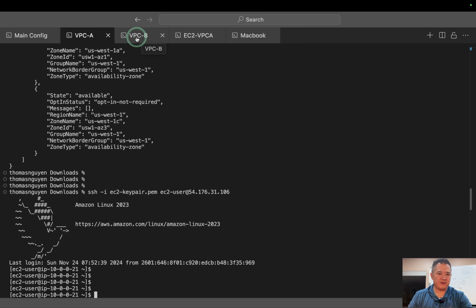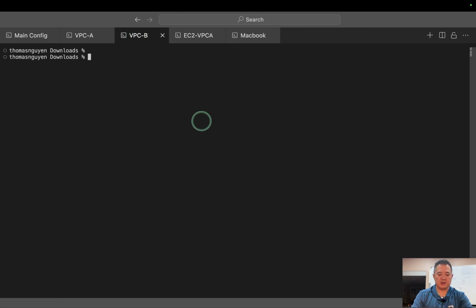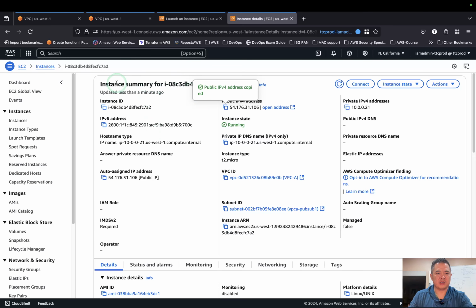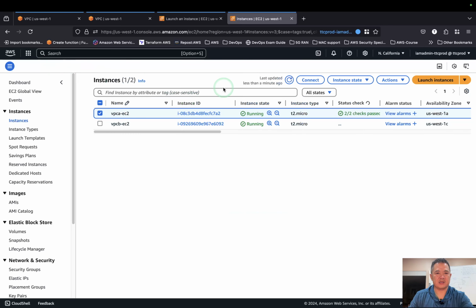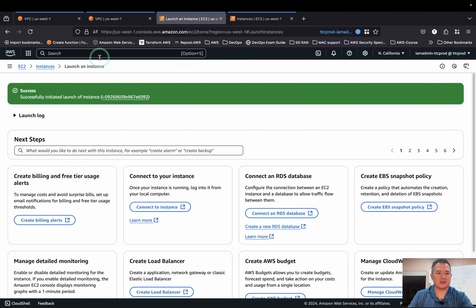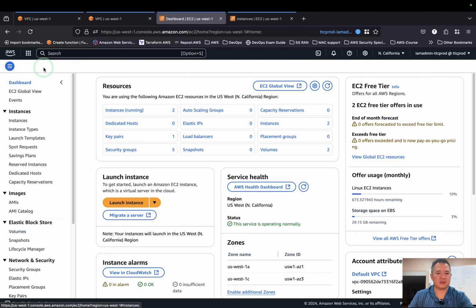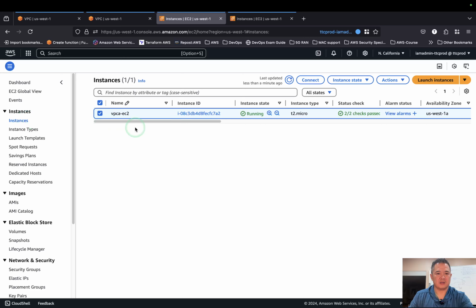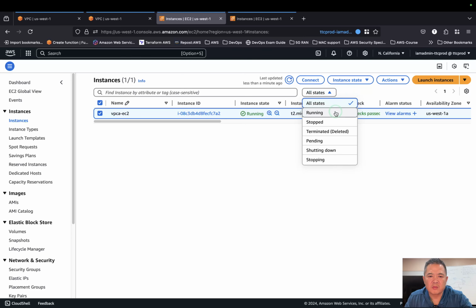Now I want to go into my EC2 in my VPC-B. SSH -i EC2 key pair PEM, EC2-user at the public IP address of my instance. You know, I don't like that, actually. Instance. All states running.